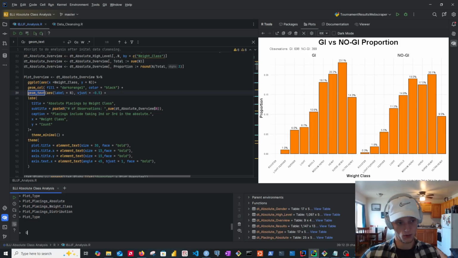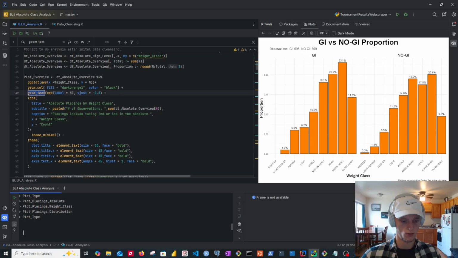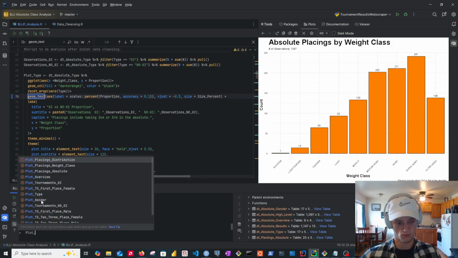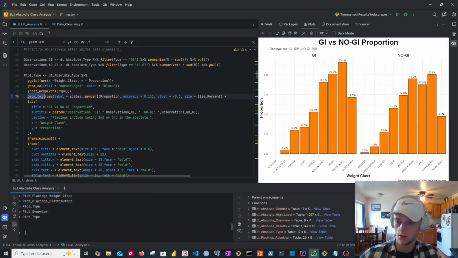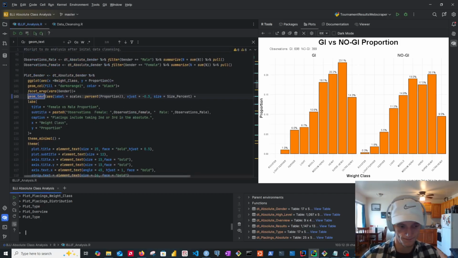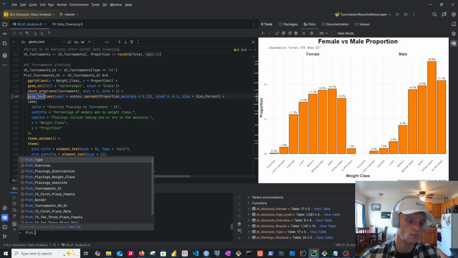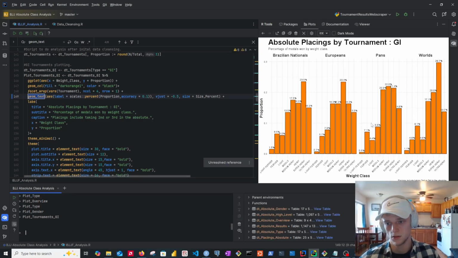Plot overview. Type. Plot gender. Plot tournament ski. Yep.